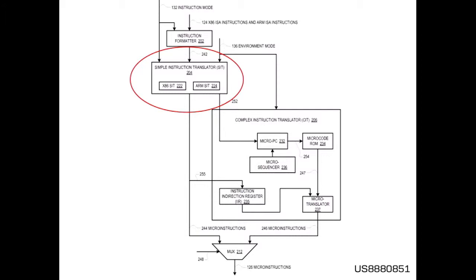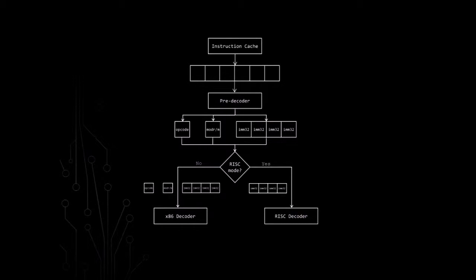I went through a lot of trial and error and a lot of different models for exactly how this would work, and I ended up settling on something like this. Essentially, an instruction is going to be fetched from the instruction cache, and it's going to go to some x86 pre-decoder that's going to break that instruction apart into its basic components. Then those components are going to pass a check. The processor is going to check: has the RISC core been activated with that launch instruction or not?